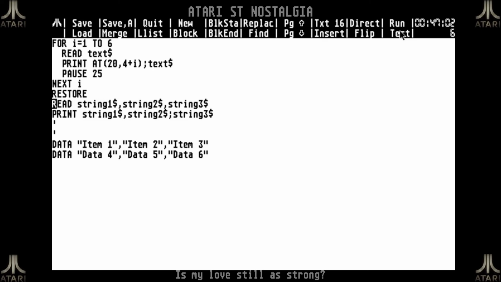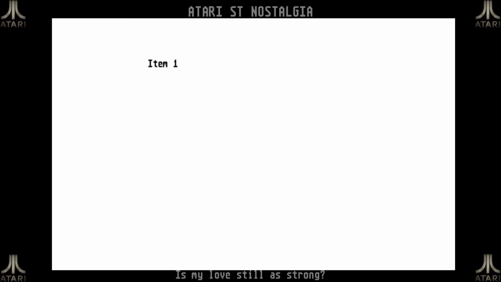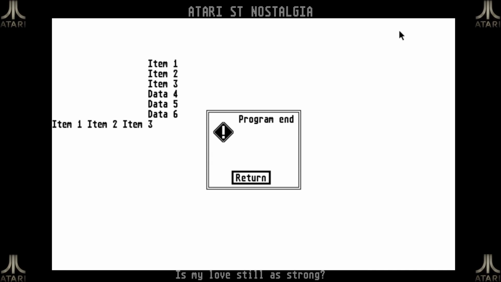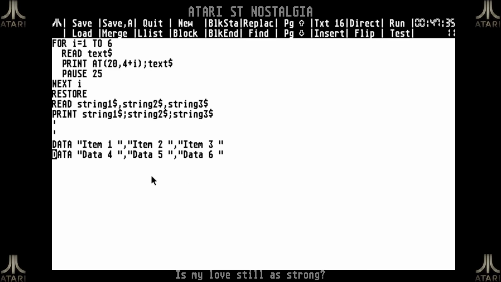Let's make the print command a little bit nicer. I will just put some spaces at the end of each string here. Sorry, this is just my OCD. And I will use semicolon, so it's actually the same everywhere. So when I run it again, as you can see, it first prints the 6 items. And then the other program actually also puts all 3 items on screen. In this case, item 1, 2, and 3.